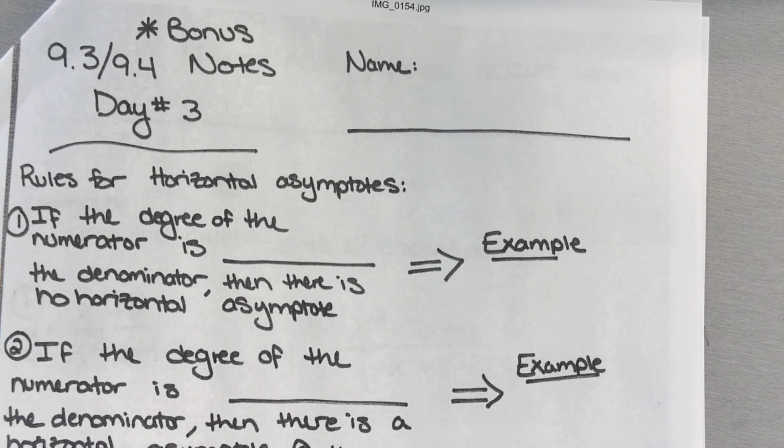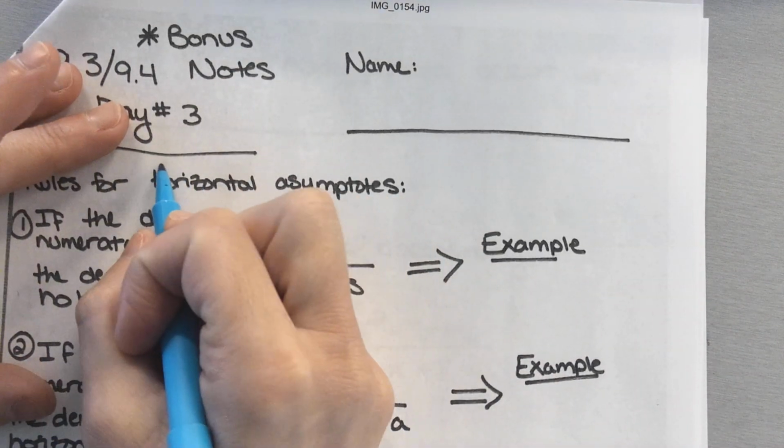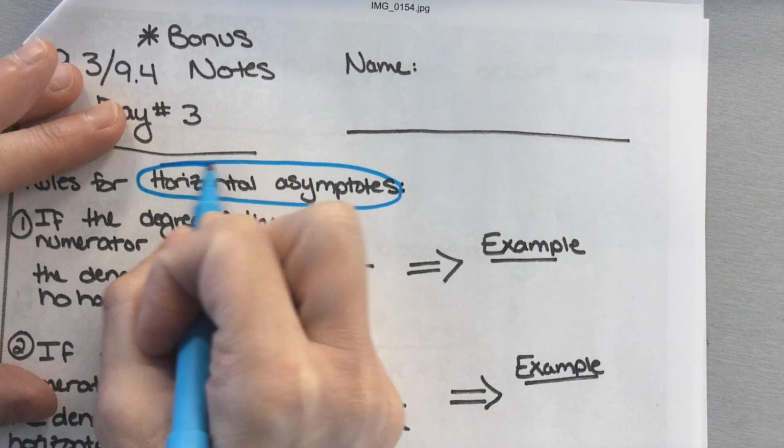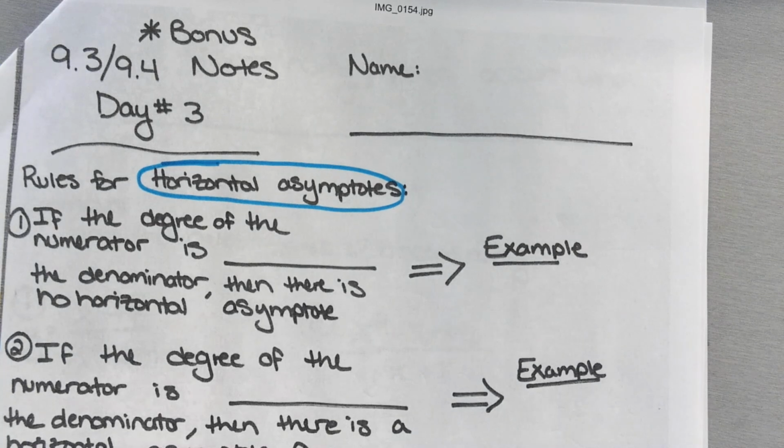Yesterday we talked about zeros and vertical asymptotes, remember? Okay. Today we're going to talk about two different topics that are similar. We're going to talk about horizontal asymptotes. Those are when there's a line side to side that the graph can't touch or cross.